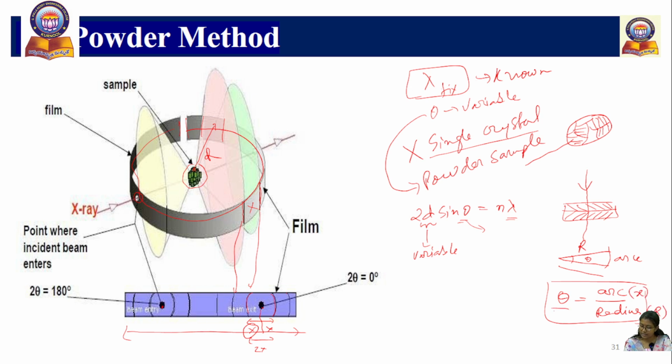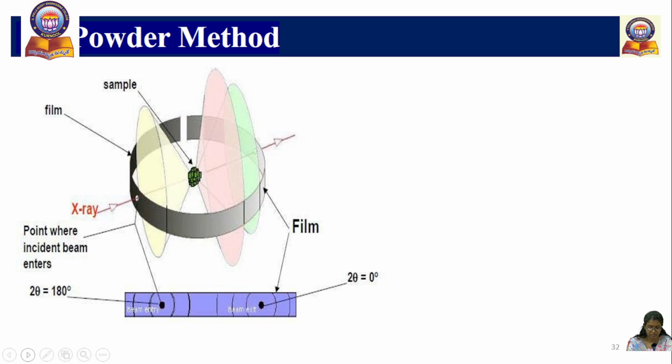But can we find theta here? Is it theta from the center? This, like this we are getting, right? So this is suppose the exit hole. From here to here it is x, the first arc. Now will this give us theta, 2 theta or 4 theta? That is a common doubt among students. So we'll try to understand from another perspective.